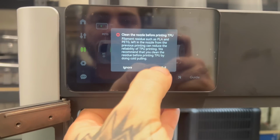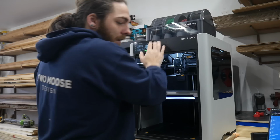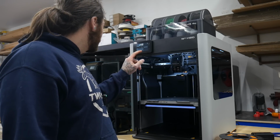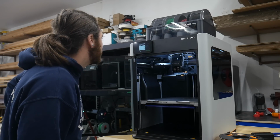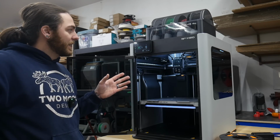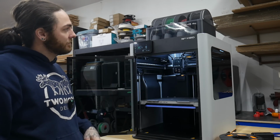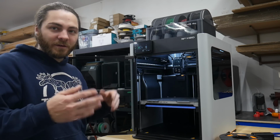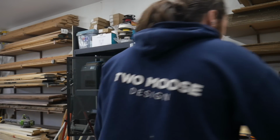It's asking me to do a cold pull. That explains it here. All right, I need a piece of filament. Cold pull complete. Probably wasn't needed, but it was new with the machine, so might as well try it. Finished. So one thing I noticed is they really broke everything down. Every step, it's like, hey, did this happen? Confirm. Confirm. It'll do a purge. Did you see filament come out? Yes. So it's very beginner friendly. All right, let's print some TPU.